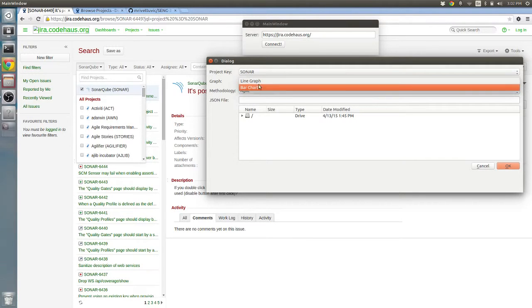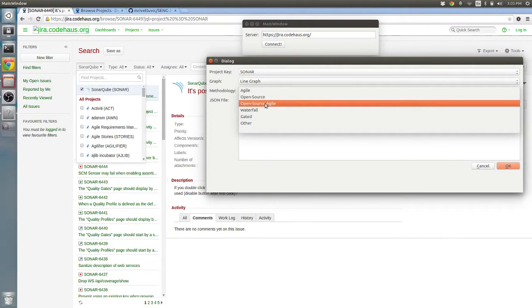Next, we want our graph type. A bar chart is not going to be too nice to look at when it's just one project. It might be a little more useful when you have more than one type of project. Otherwise, we're just going to see this big rectangle, and it's not going to be that useful. So for the purposes of this demo, I'll go over both. I'm going to go over a line graph first so we can break down what that means for one project.